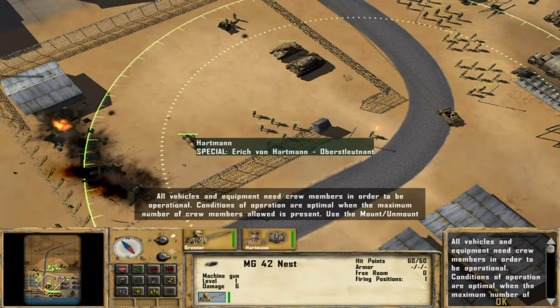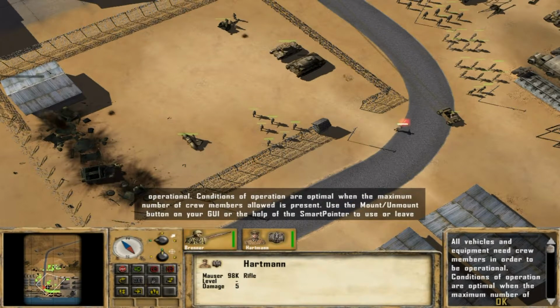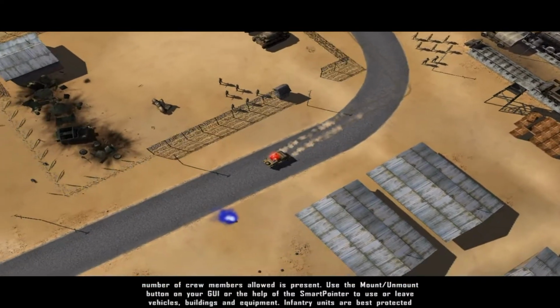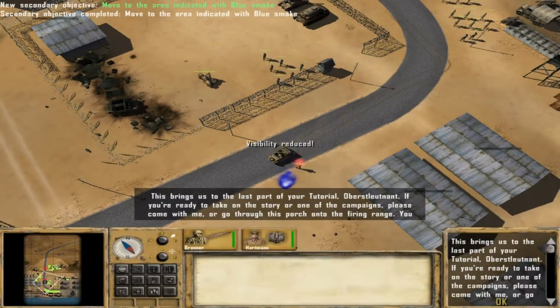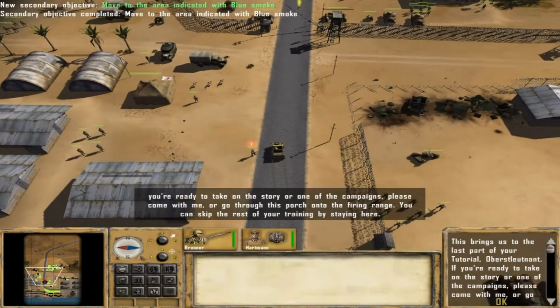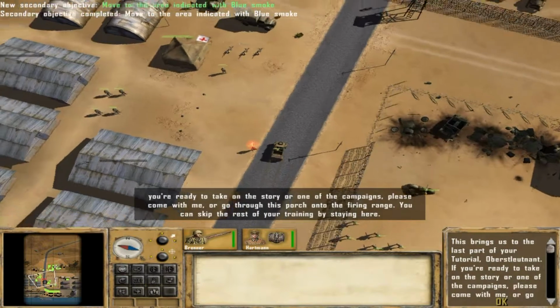All vehicles and equipment need crew members in order to be operational. Conditions of operation are optimal when the maximum number of crew members allowed is present. Fill your tank. Use the mount, unmount button on your GUI or the help of the smart pointer. This brings us to the last part of your tutorial, Oberstleutnant. If you're ready to take on the story or one of the campaigns, please come with me, or go through this porch onto the firing range. You can skip the rest of your training by staying here.